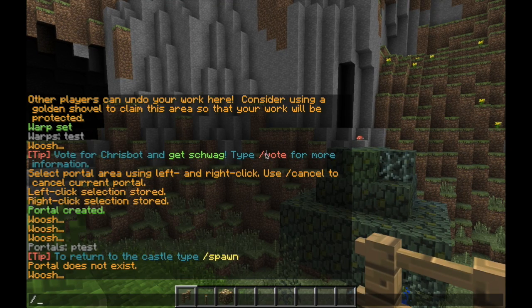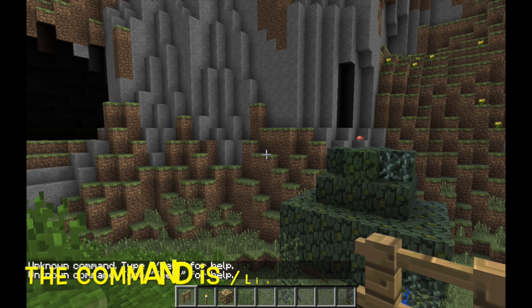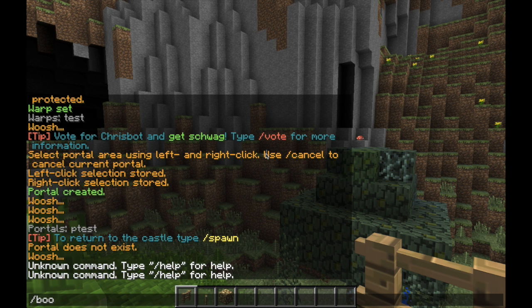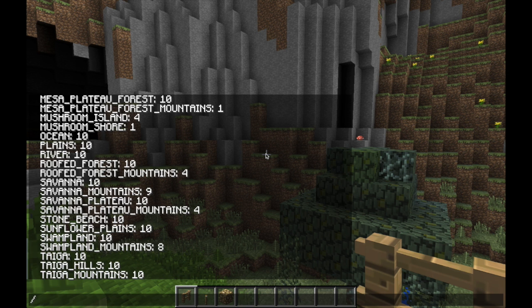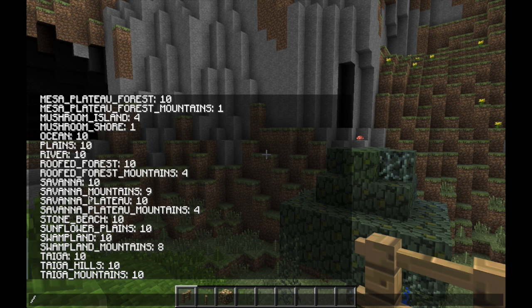And then I can always list RTPs somehow. I can always Boomerang RTP info, and I get a list of the teleport locations and how many locations have been saved for each biome. Boomerang will collect biomes at a rate that you can specify in the config YAML file, and will continue to do that at that rate, collecting biomes as it goes.